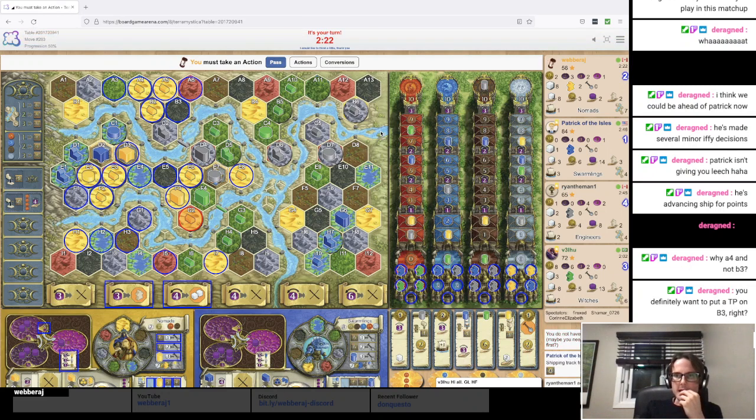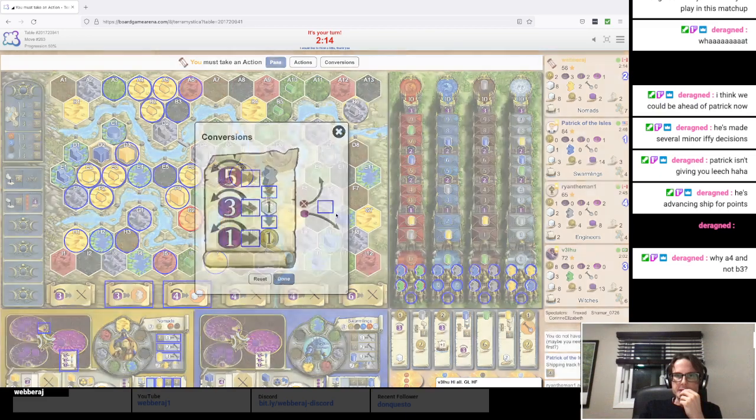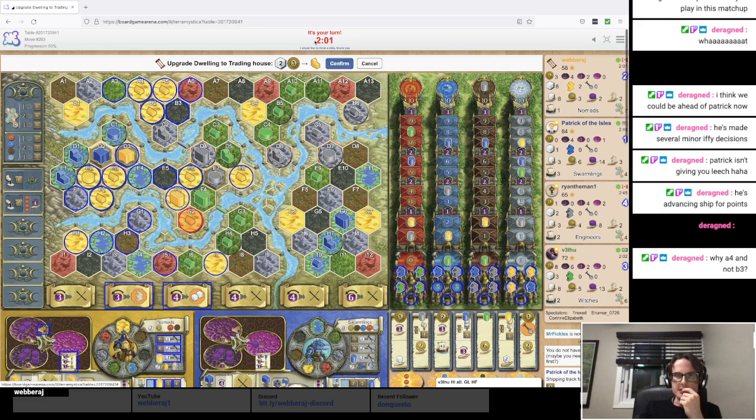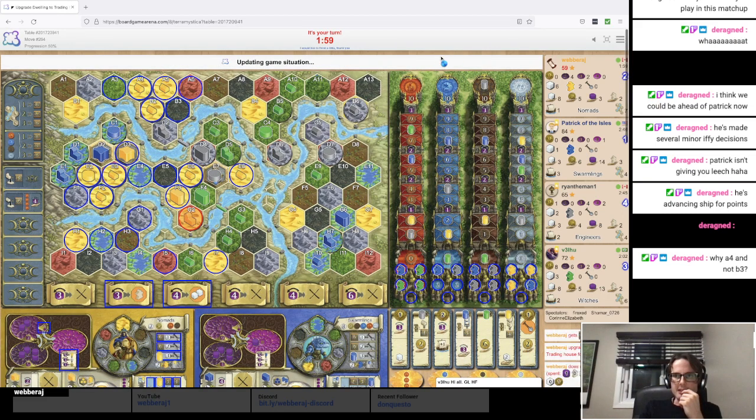Patrick's probably out of the round. I think a TP is definitely correct. And Witches don't want the leech, because they can only take 14, and they're already at 13. So I think this makes a good bit of sense.